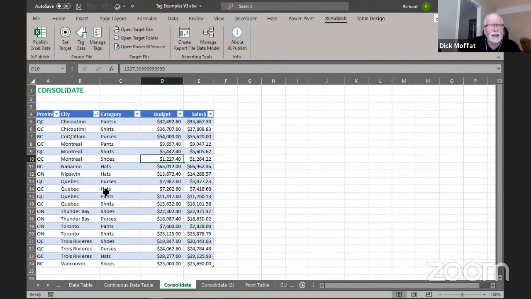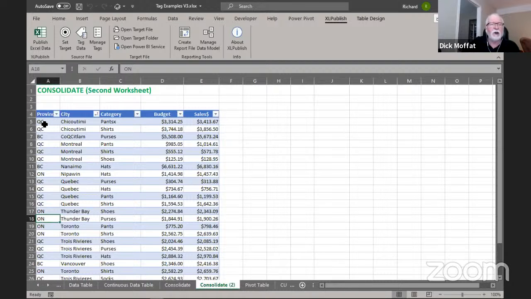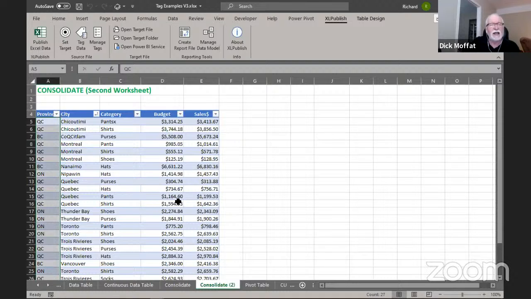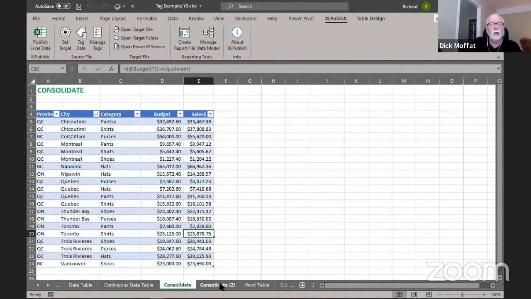Consolidate means that if you have sales, in this case, it's a bad example. I've got different provinces. But the perfect example would be if I have data for Quebec in one table, and then I have data for Ontario in another table. This would be a better example. Next time you see it, I will fix that. Okay? I can merge these two together into one table.